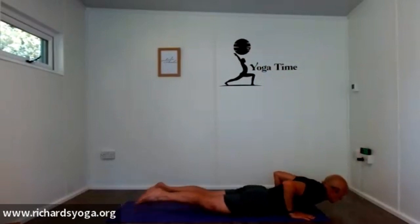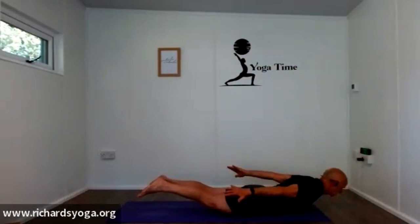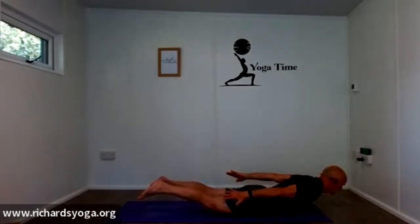This time, take a locust just for a change. Take the hands down the side of the body. Lift the legs, lift the chest, look down at the floor. Engage your lower back muscles. In fact, all of your back muscles, looking straight down at the floor.